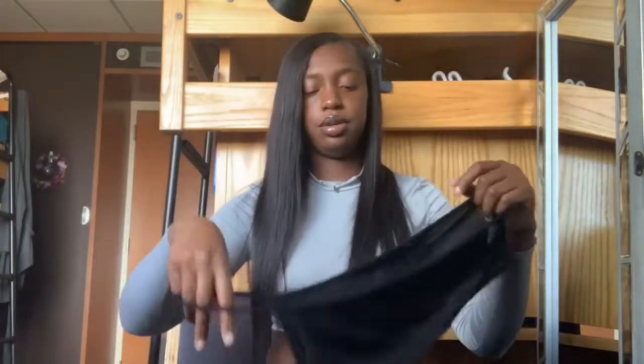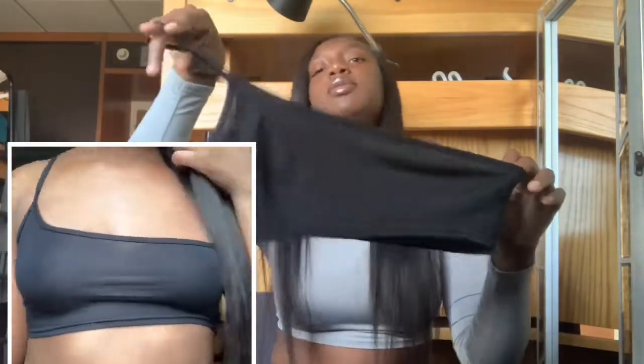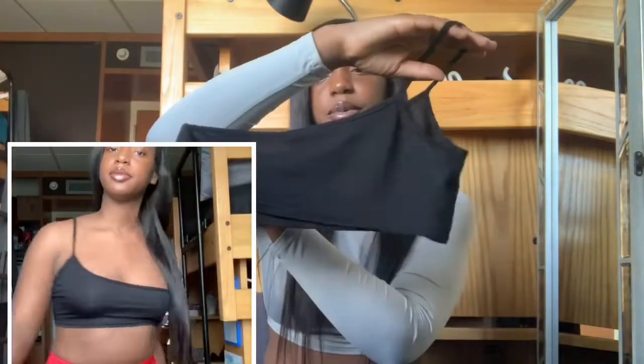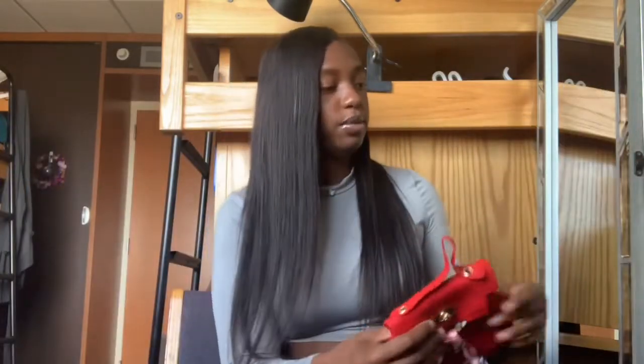I also got that ring top in white — basically the same thing. Next I got this little off-the-shoulder black t-shirt. I've actually worn this before — it's just something simple. I also got a t-shirt I couldn't find to show you right now, but I'll leave a picture on screen. It just says Chicago. That's from Romie.